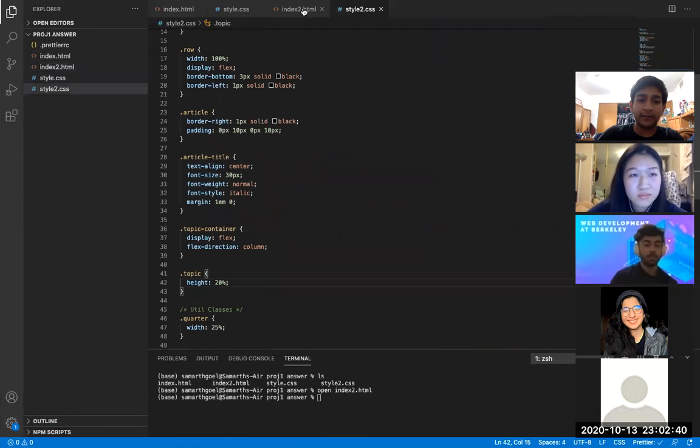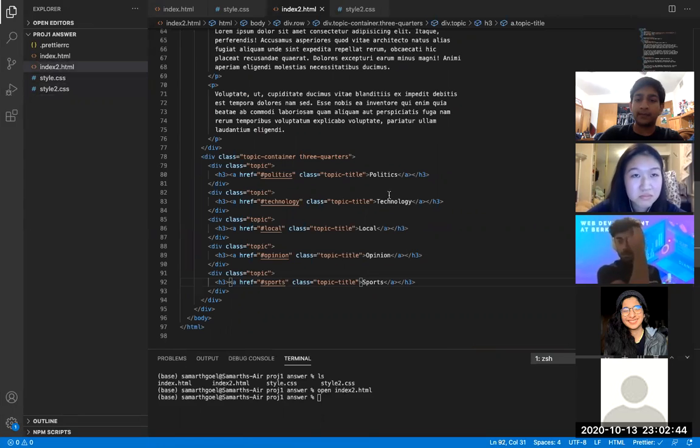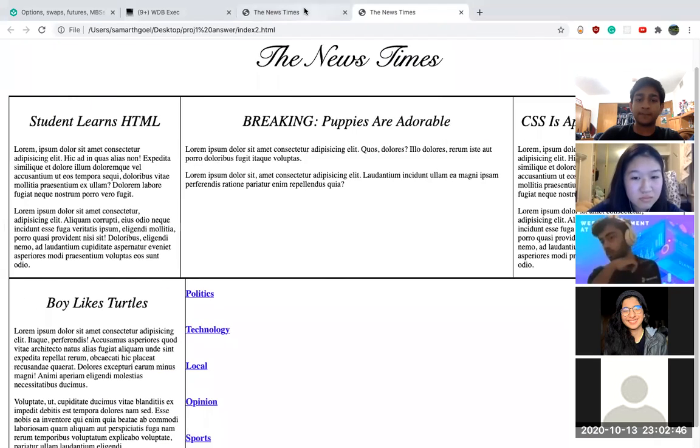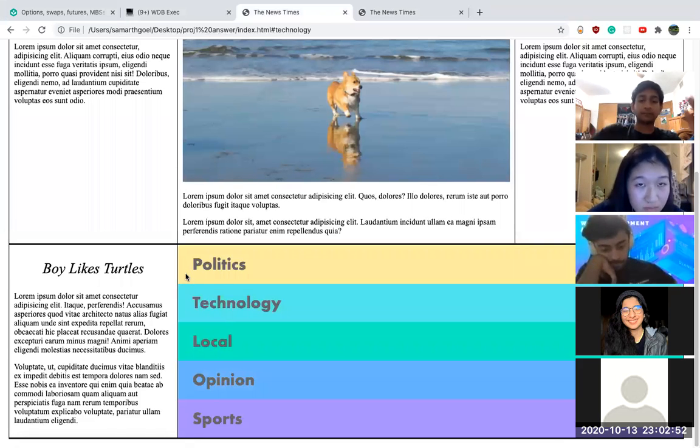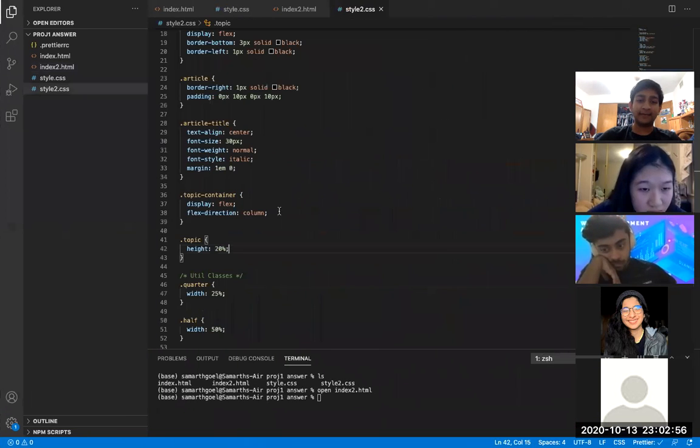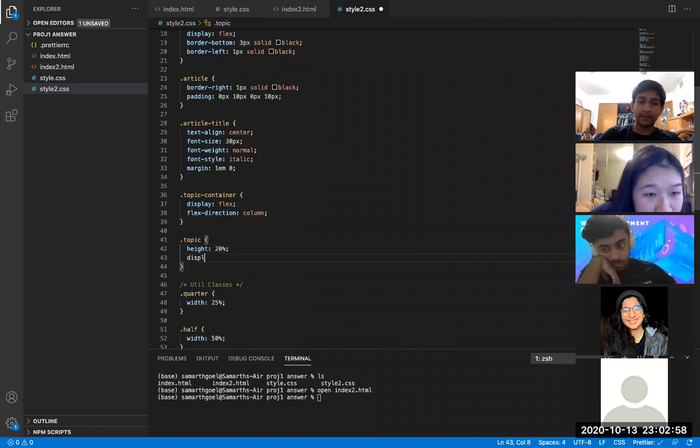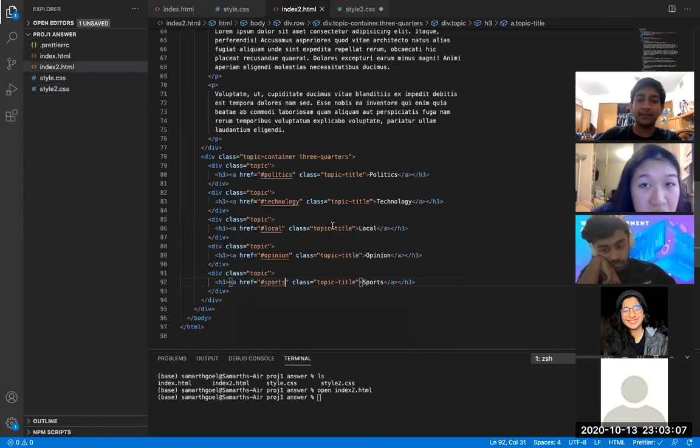So what have we defined so far? Topic, quarter. Okay, awesome. So we can see already that these titles are in the middle of these things. A really easy way to get anything to the middle in terms of vertical alignment is to just set display flex on topic, and then just set align items center. Easiest way to do that by far.